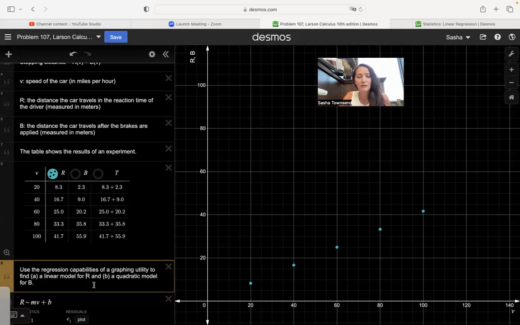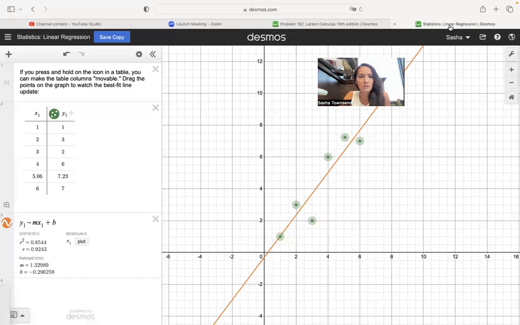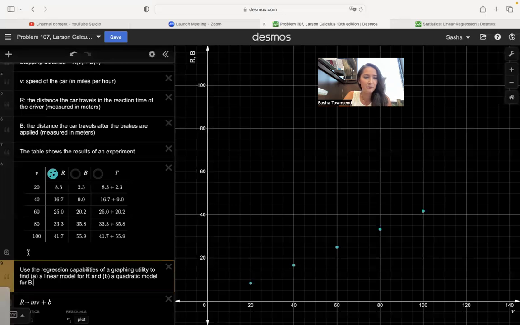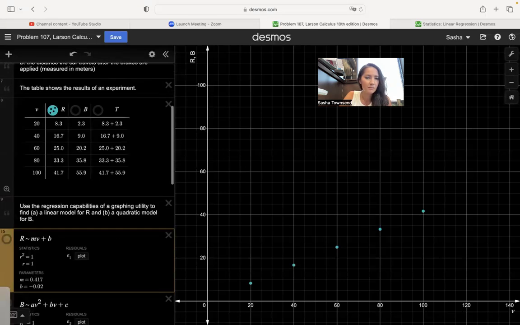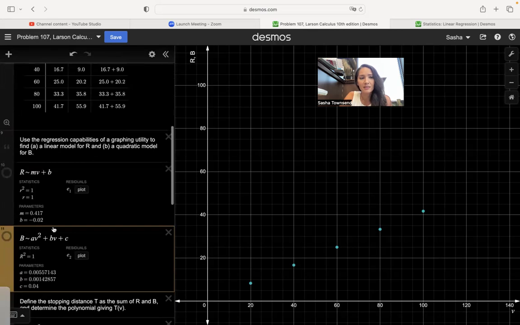I actually wasn't sure how to use the linear regression capabilities on Desmos. So the first thing I did, I just went to Google and I searched for Desmos linear regression, and I came up with this. So I just copied and pasted this person's code. They just use a tilde. They say the dependent variable is associated with this linear function. And when we type this in for the particular variables that we're interested in, Desmos does all the calculation for us.